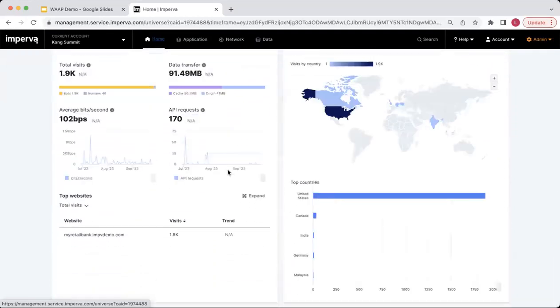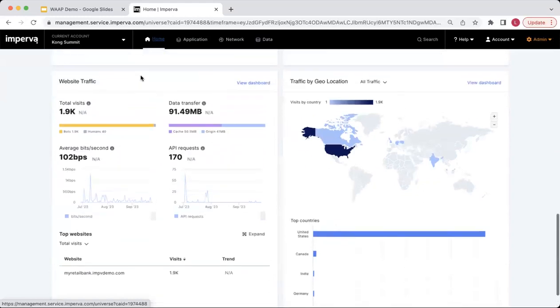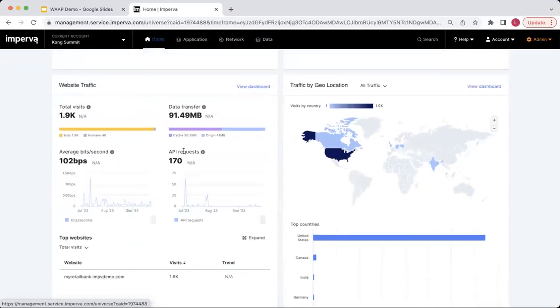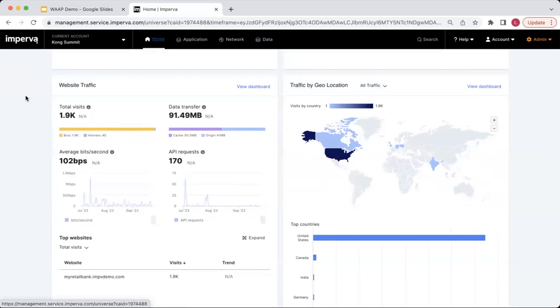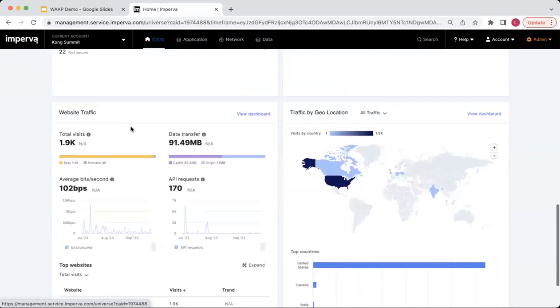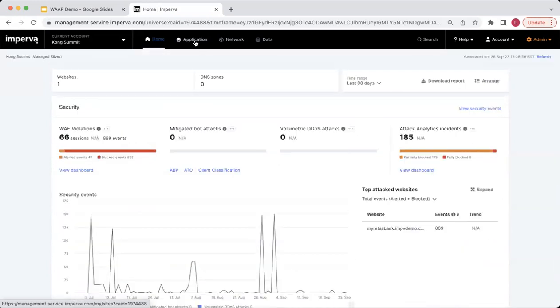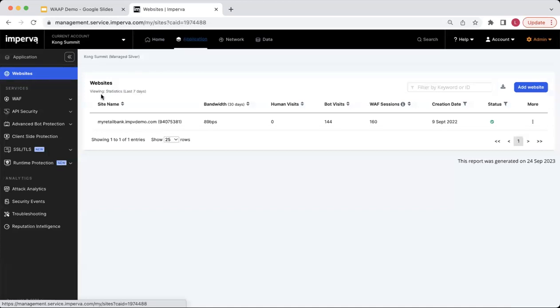Now, from an observability standpoint, you have the ability to see the number of API requests that are issued to your host that's been onboarded. Right now, we are monitoring this application here, myretailbank.impvdemo.com, and we are continuously monitoring the threats to those endpoints. You can see another key data point here, where a lot of the traffic that we've seen on that endpoint are actually bots, right? This is one of our demo apps, and it just seems the bots are having a day with that application by launching automated threats. Now let's get deeper into protecting that application with API security.